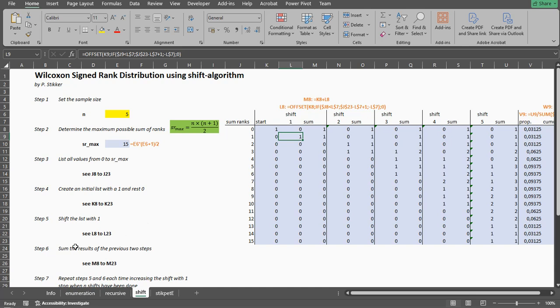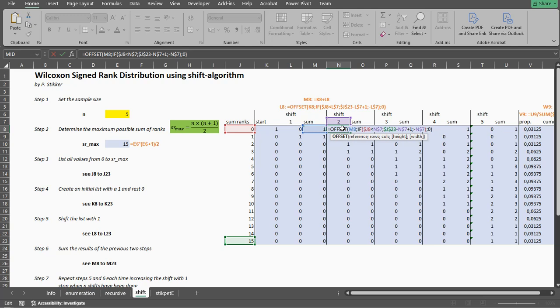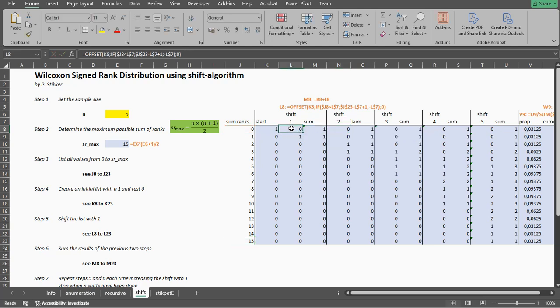The next thing is then to sum the results of the previous two. So we sum basically these two. That's what's done here. And that's our first shift. We then keep on doing this until we shift by up to and including our sample size. So my second shift is twice. And here I simply copy pasted that same formula that I had over here.